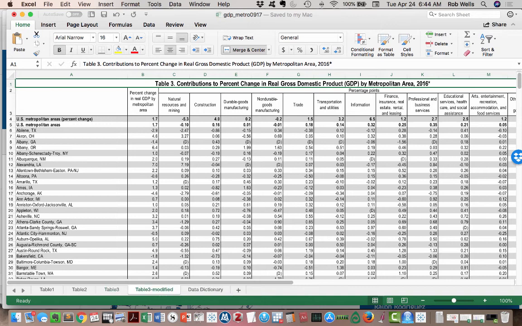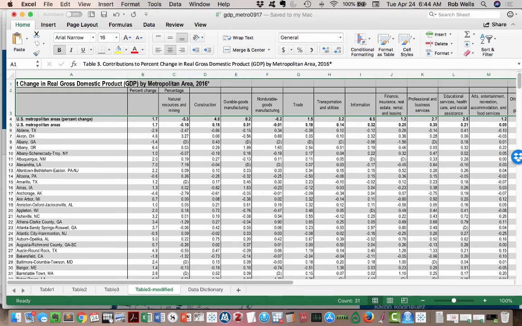Working with table 3, the problem here with these government spreadsheets is they love to merge and center their fields, and this causes all sorts of confusion and problems when you import data. So we have to unmerge this stuff. I'm going to highlight the top headers. You see that they are merged, and we're unmerging them. And then I'm going to make this row 3 to be our new header row.